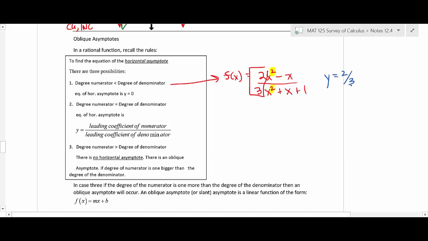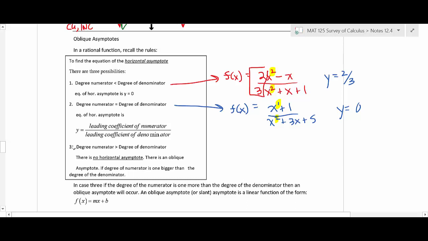And that was something that's important when we were talking about limits. And then the next thing is, say you have x plus 1 over x squared plus 3x plus 5, that's another example. Okay, what's the horizontal asymptote on that? 0, y equals 0, okay, because the degree of the top is the first power, the degree of the bottom is the 2. Anytime that the degree of the top is less than the degree of the bottom, then you get y equals 0. So we've talked about that. Okay, that's nothing new to you.